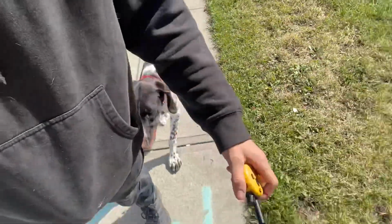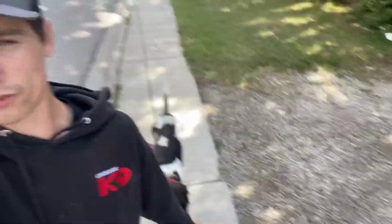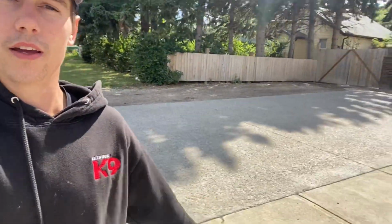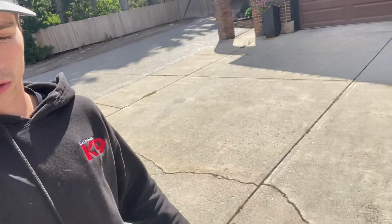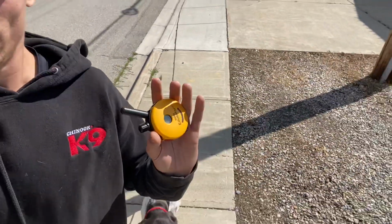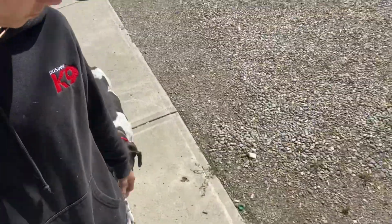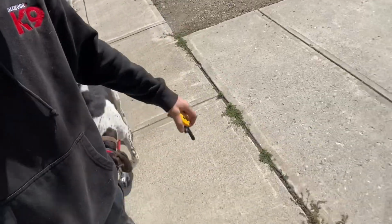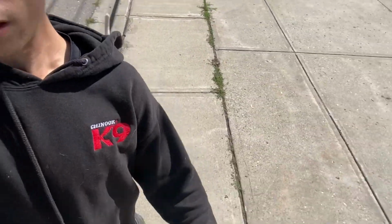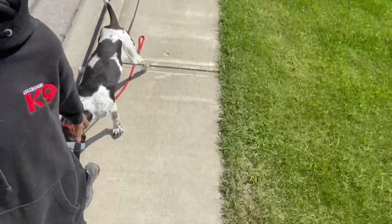Good job. Very good. Kind of crazy how this dog came to us pulling like crazy on a choke chain, especially the first time I saw him during our consultation. He was just yanking all over the place. It was hard to even hang on to him. And now he's hands free around the neighborhood. That's good e-collar training. So good.